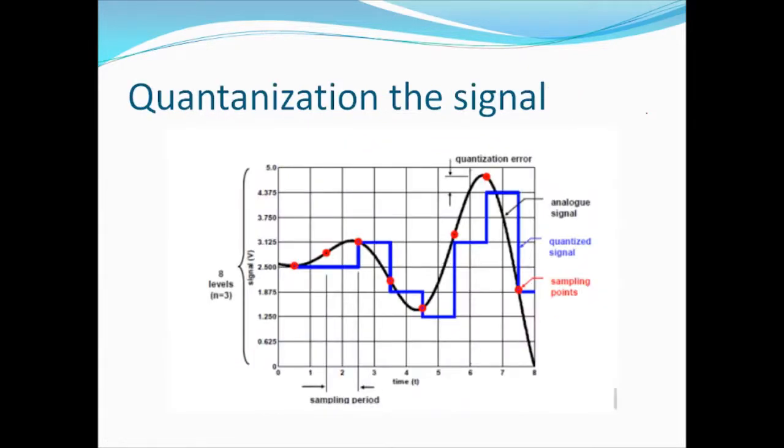You can see the quantization of it. What happens is it divides it into levels. There will be a signal from 0 to 5 volts, and there will be a sampling speed, that is the time. When the graph is drawn, it takes points in a particular sampling period. In between these periods, it takes the points and converts them into a signal. This is the analog signal, this is the quantized signal, and this is the sampling point. You can see that at the sampling points it gets intersected and creates the quantization of the signal.